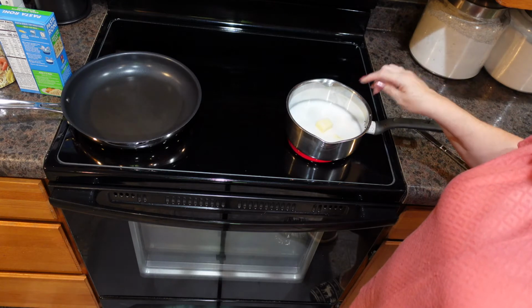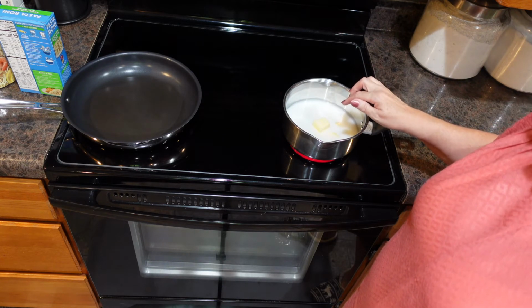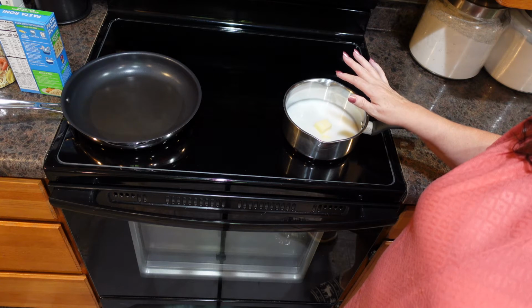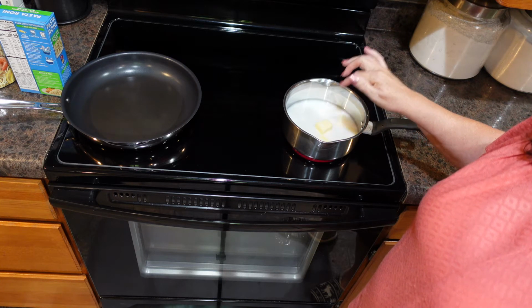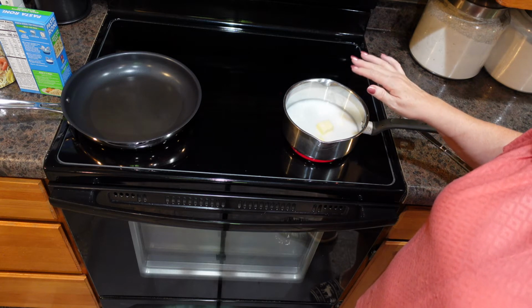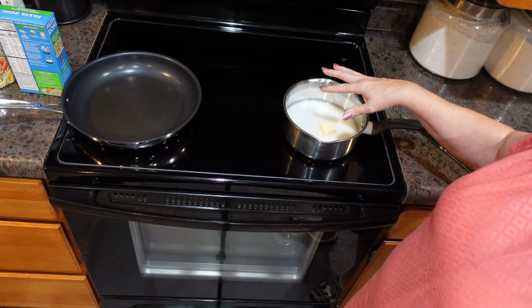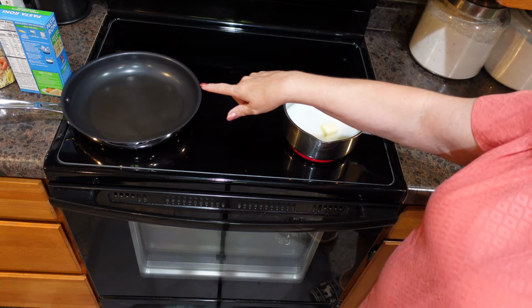All right, so the first thing we're gonna do is we're going to boil our mixture for our angel hair pasta with herbs. After this cooks, it needs to sit for a little while. As it cools, it thickens. So I've added 1 1/3 cup of water, 2/3 cup of milk, and 2 tablespoons of butter. All of those measurements are on the package as well. We're gonna let this come up to a boil, and then we're going to pour in our pasta, and then we're gonna start on our shrimp in this plate.